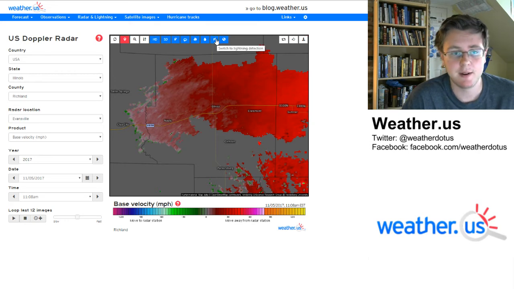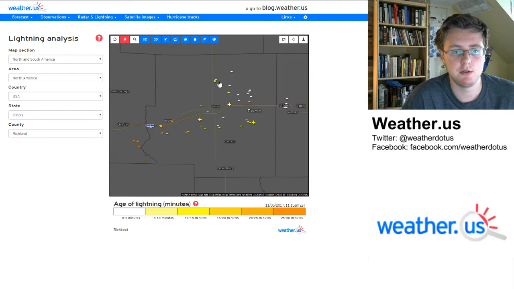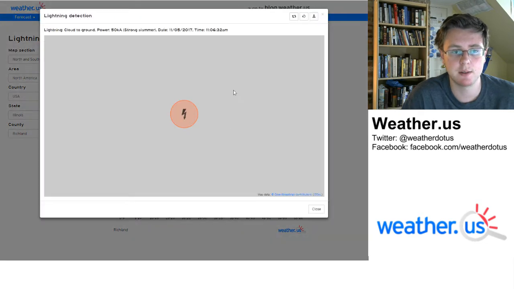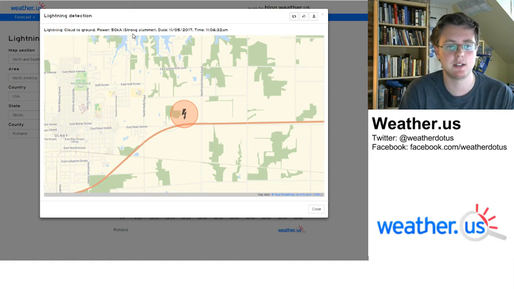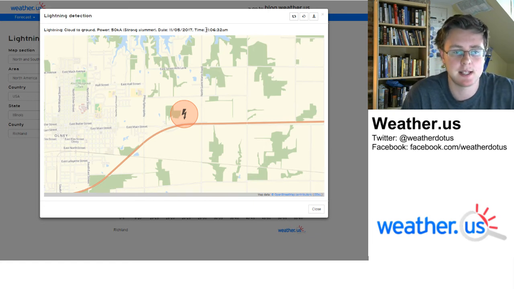What do you want to know? How about if there's lightning? If you just press this icon up here on county level, here's a map of all the lightning strikes detected in the past 60 minutes. If you want to know more about any one of these strikes, you can click on them. You see this becomes clickable, and now you have a street level map of where this strike hit within 100 yards or so. You have how strong it is, how much energy was in that strike, and approximately how strong it would feel if you were there. Date, time, street level map. So it's a really great tool.